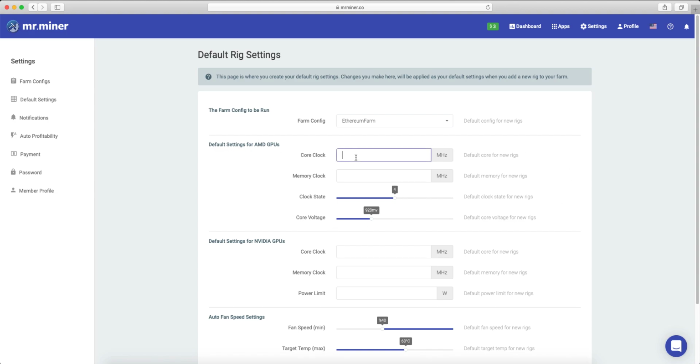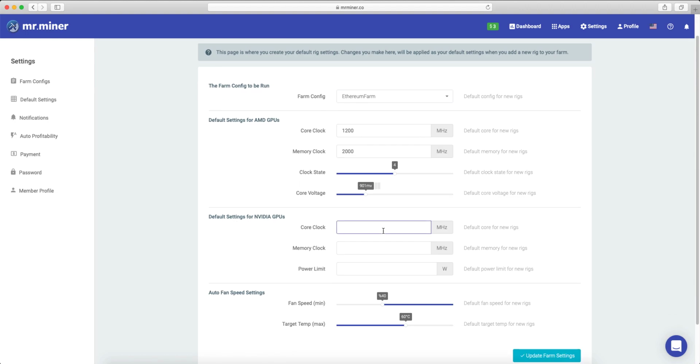For this section, I'm gonna type 1200 and 2000. And I'm gonna do my core voltage like this. These are some made up numbers. So, and for the NVIDIA GPUs, I'm gonna do like this.